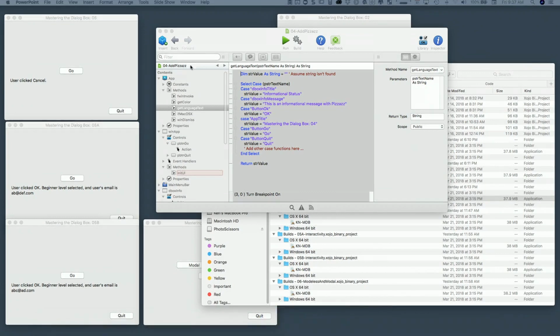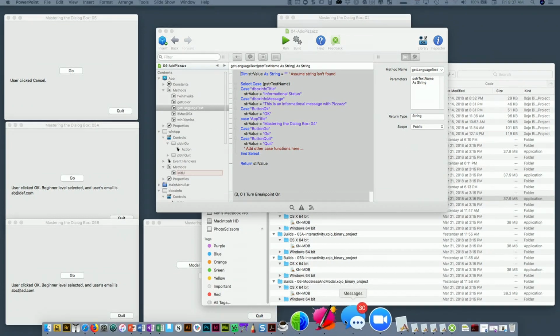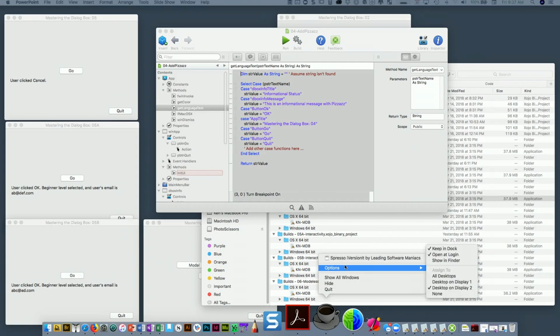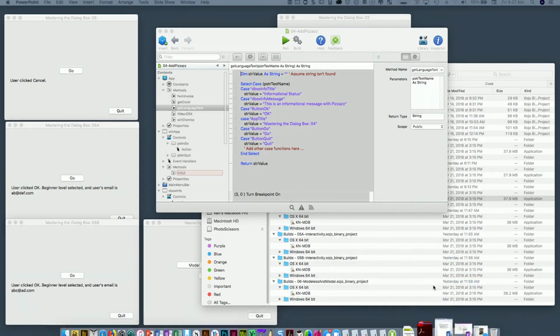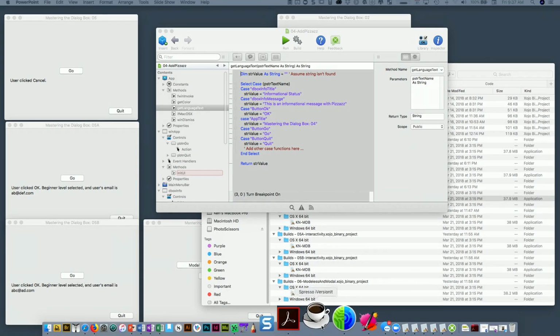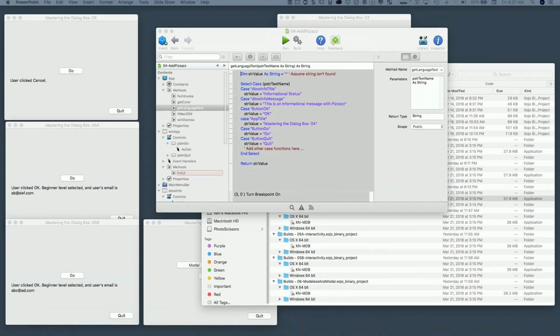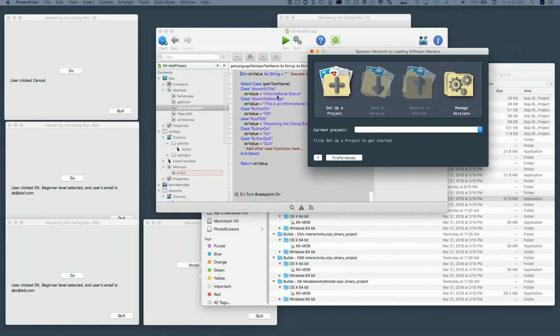For example, I just wanted to show you, I might as well show you this, an app that I built. It uses this stuff extensively.